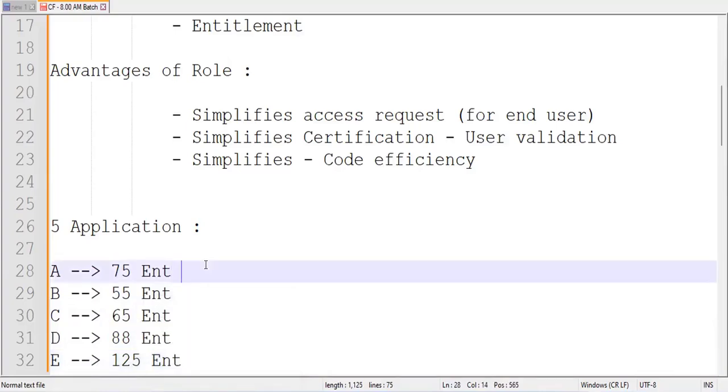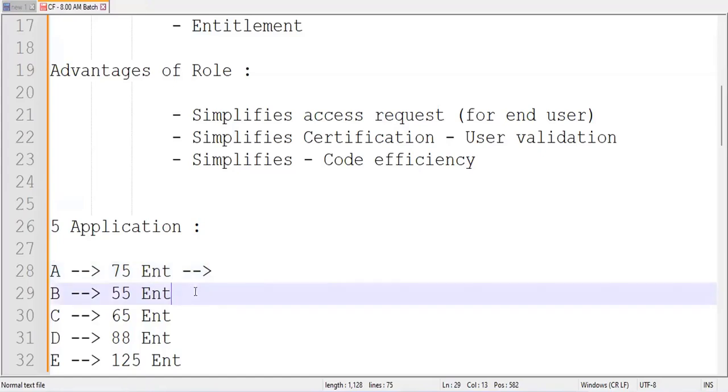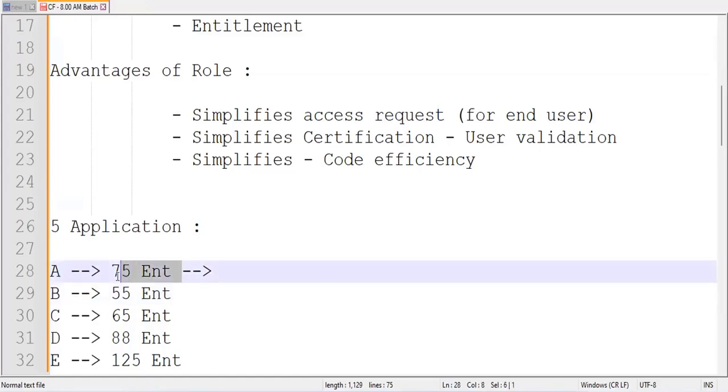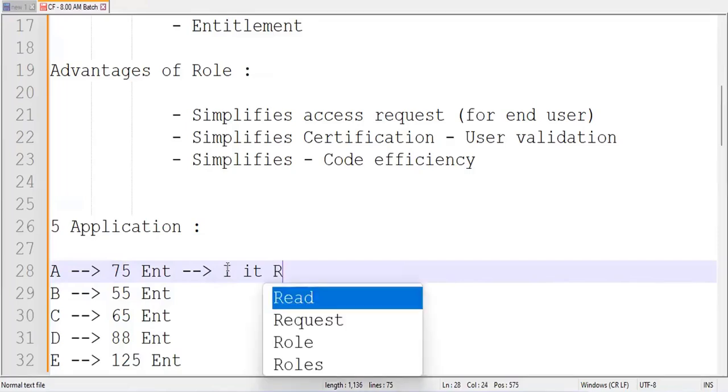We will create one IT role for a particular application, particular job function, particular location. It could be anything based on something they will decide, and they will create. So in that scenario, the 75 entitlements I'm going to combine all together, and I'll create one IT role. Not a business role.